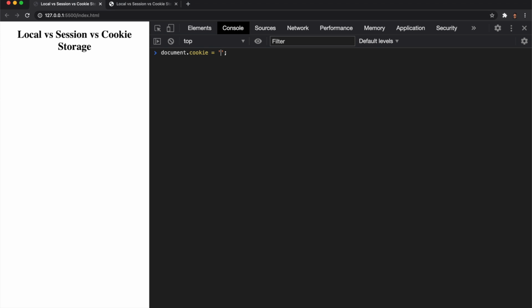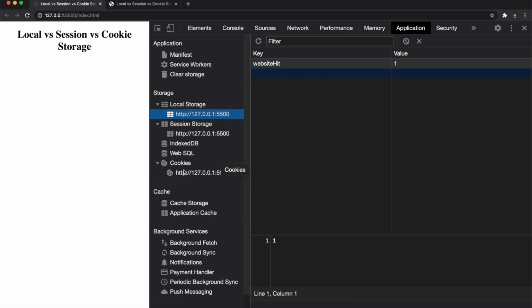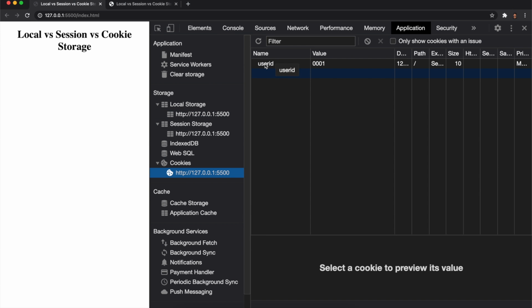For example, we can pass userID equals 0001. Now just go into the application and check the cookies. You will see the user ID 0001, which was not there earlier.